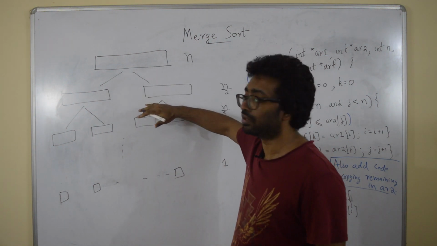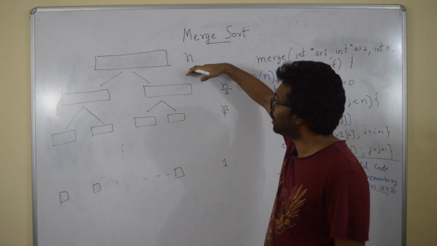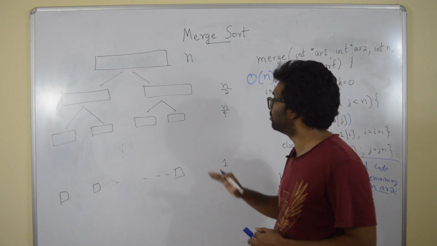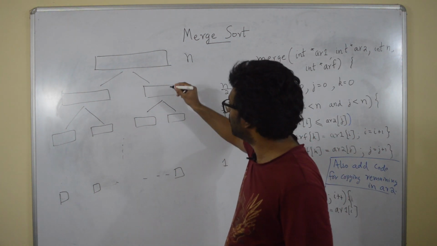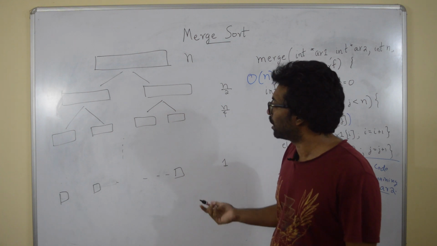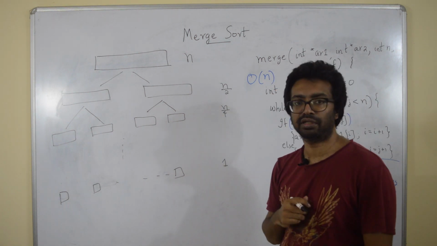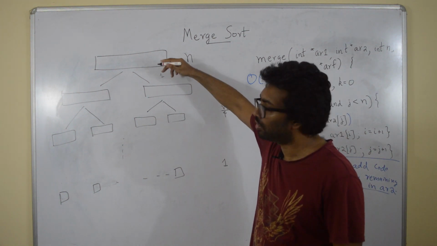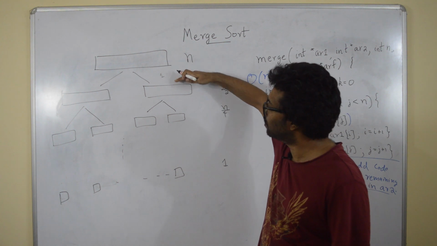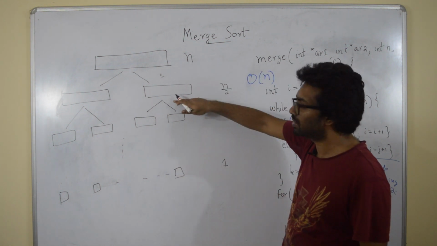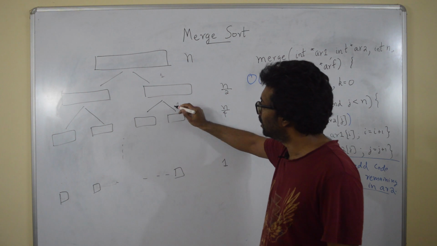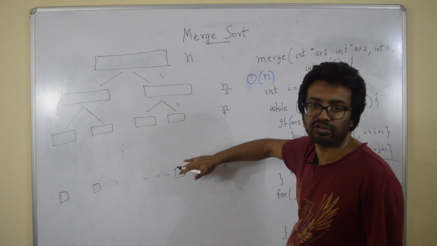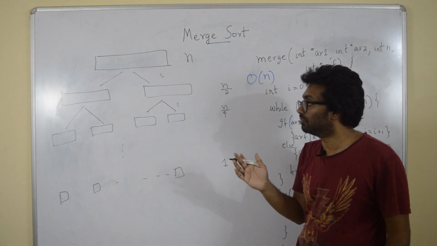So at every height, we are dividing the array size by 2, right? So if h is the height, can you tell me what h is depending on n? Okay, see, with one edge, one drop, this is the kind of thing we have analyzed. With one edge, the array size has become n by 2. With one more edge, the array size has become n by 4. And what will be the height of this tree? That is the question. Right? We know the answer.